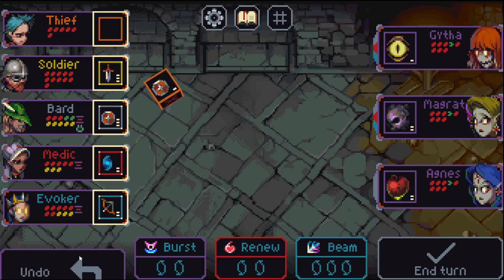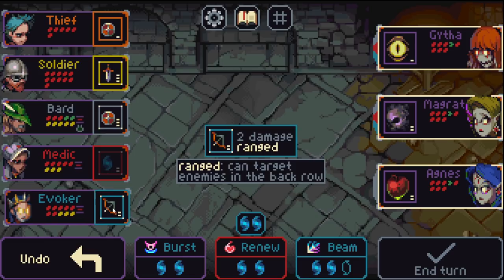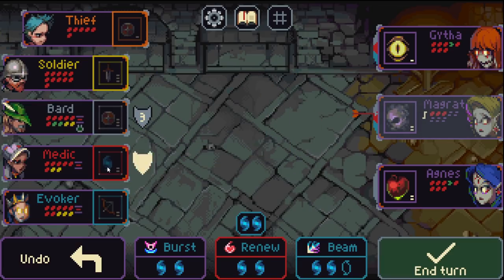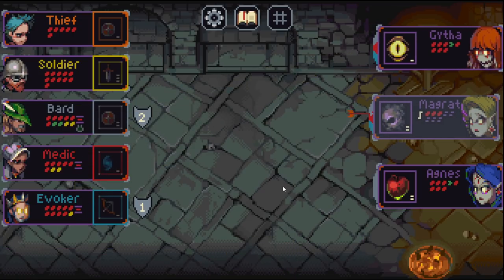Come on, we need the big attack. Alright, soldier. So, Bard is gonna get nice and sick. So I'm gonna go for Magrat first. I'll defend the Bard and the Medic a little bit. I'm gonna burst. Oh, you're immune! Never mind. Well, good news is you can undo that. You can use Burst as a shield as well. So I'm just gonna be careful.